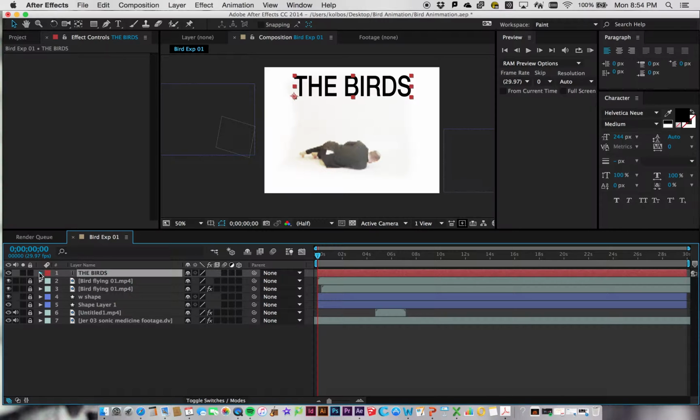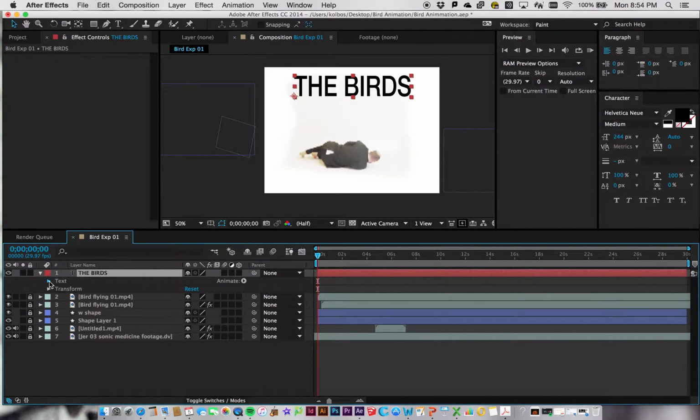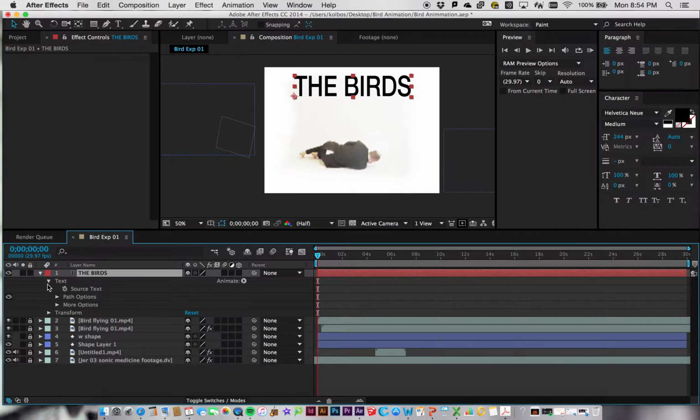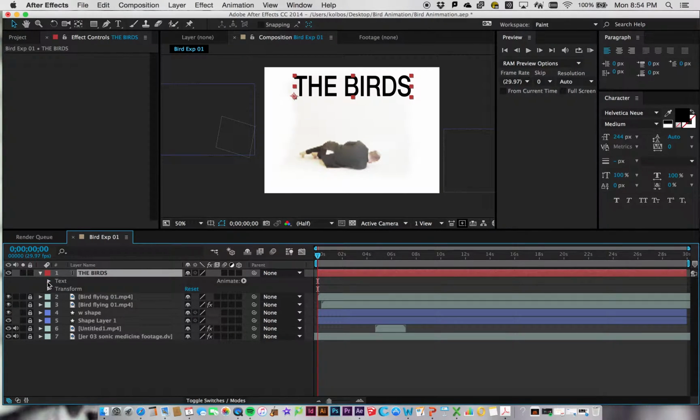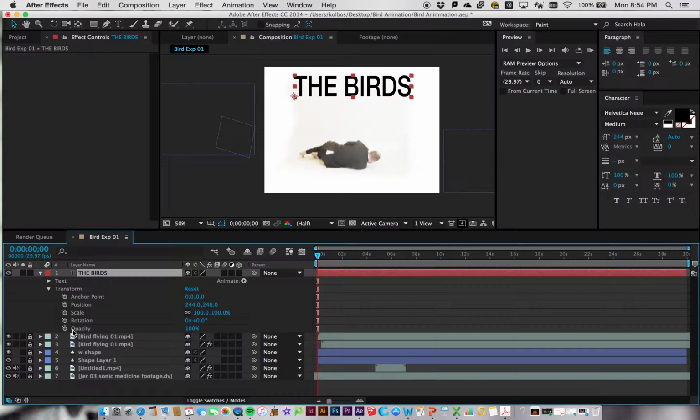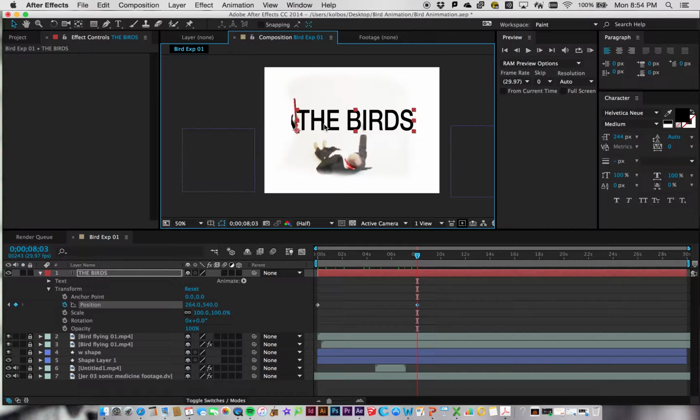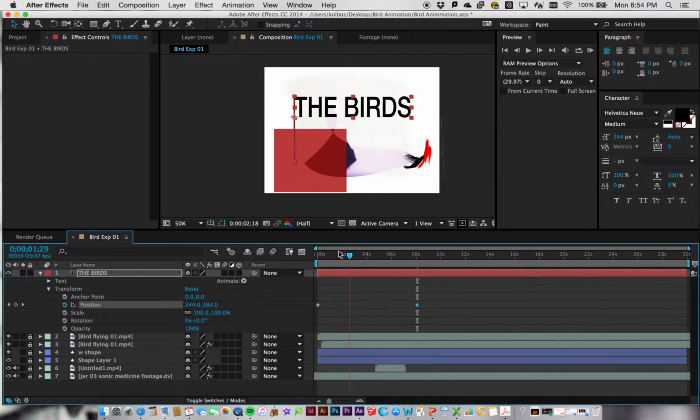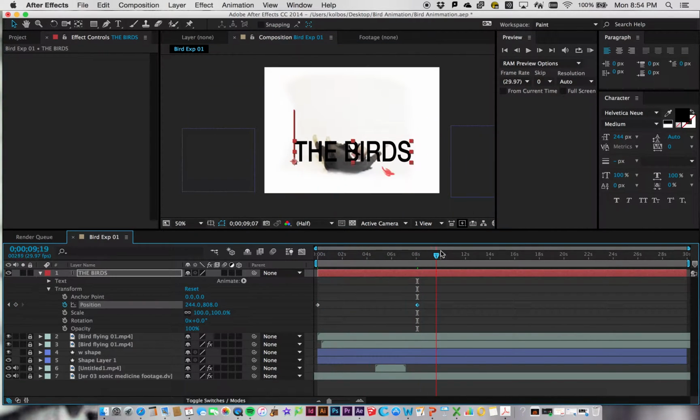So hopefully by now you're pretty familiar with that. But if you twirl down on that, again, we have our exact same options. So we can make our text move around the screen if we want. I can go to transform, and I can go to position here, and I can click on that button, and then I can have it drop down on top of them, and just have it come straight down on them over time. So I can make text move around the screen.